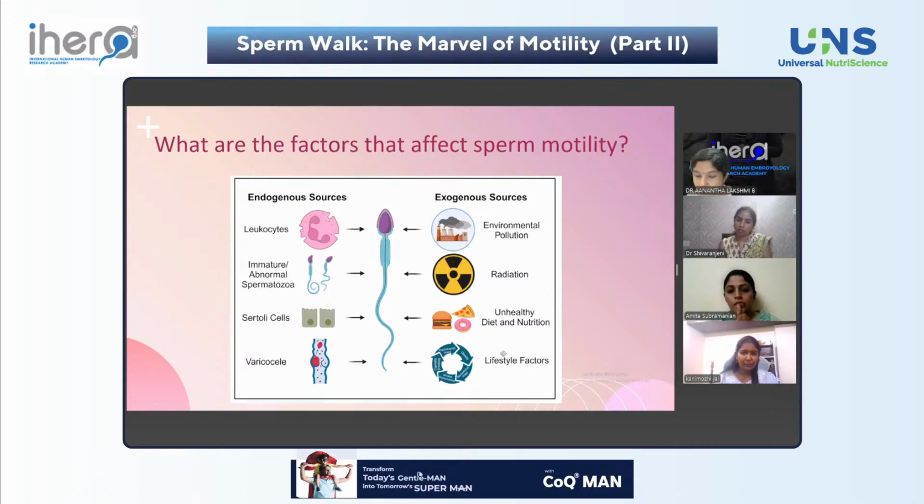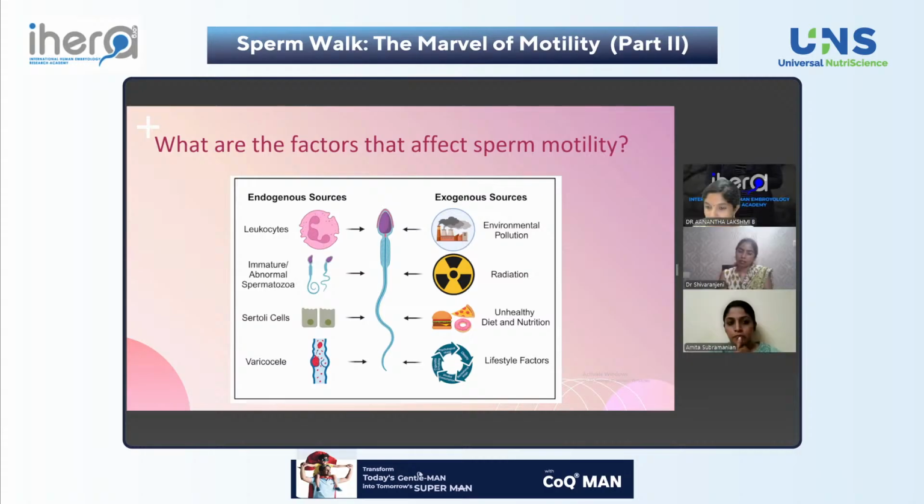Whatever is affecting any of those parts of the spermatozoa will have a direct impact on the motility. For example, high temperature: in varicocele there is a high temperature. If a person is working in a heated area, like a steel plant, or someone is using a laptop most of the time, it will increase the temperature of the testicles. That will again increase the DFI and decrease the motility. Finding the source, finding the cause and correcting it if possible is what we have to do first.